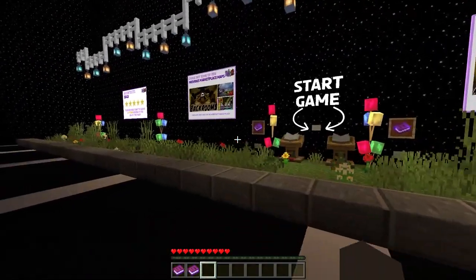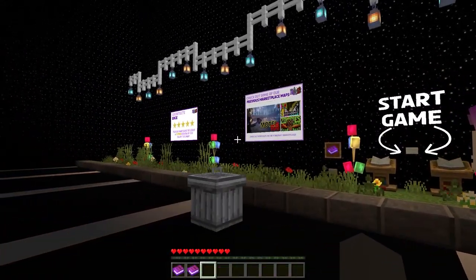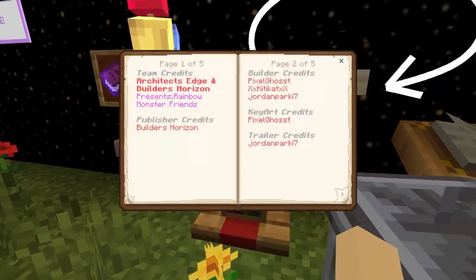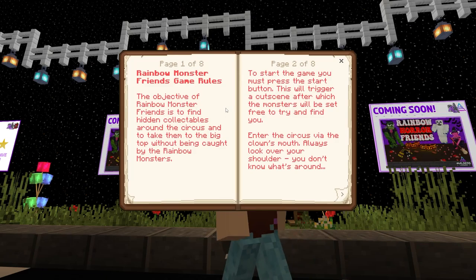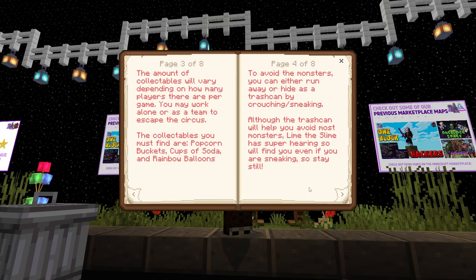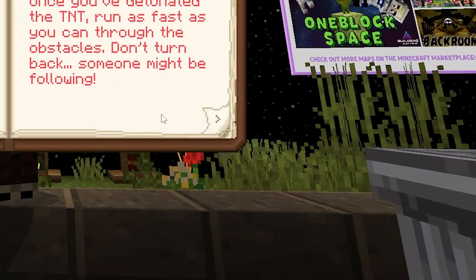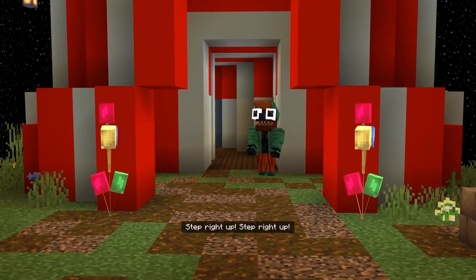All right, the makers of this game have made several other maps as well. I cannot wait to check out these other ones too. But in order to start the game, you have to read the rules. The objective of Rainbow Monster Friends is to find hidden collectibles. To avoid the monsters, you can either run away or hide as a trash can. Trash can! And press start. Go ahead, Little.